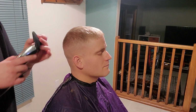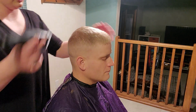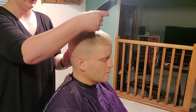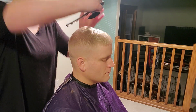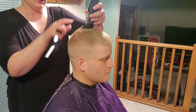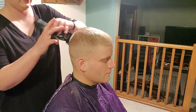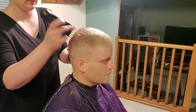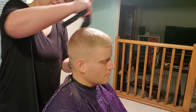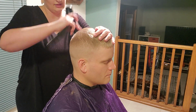So here's a four guard. His cowlick actually lays pretty well, but we usually will go pretty short here anyway, just because why not. So you're just going to take this clipper and work it, grab the hair in here somewhere, and then just let it happen. And then you'll pop on the 3.